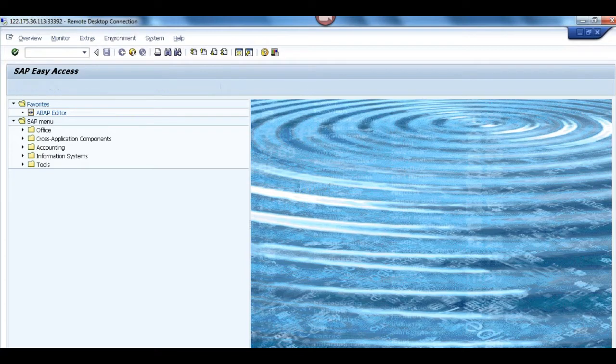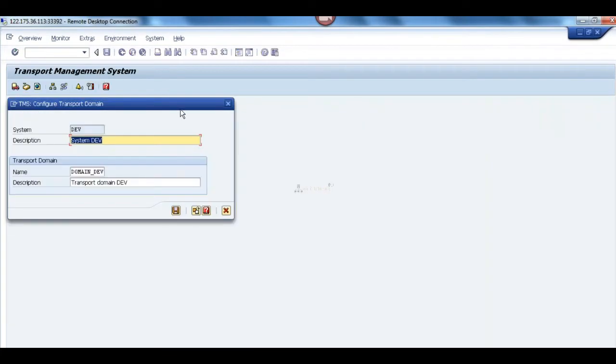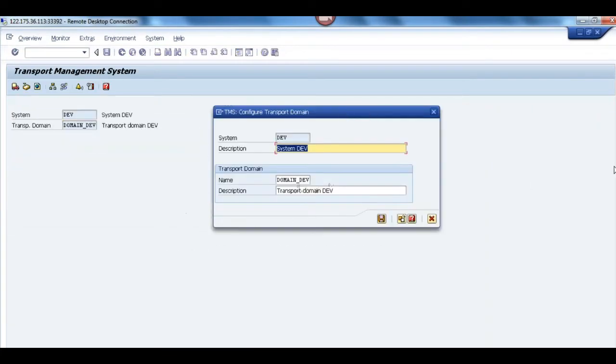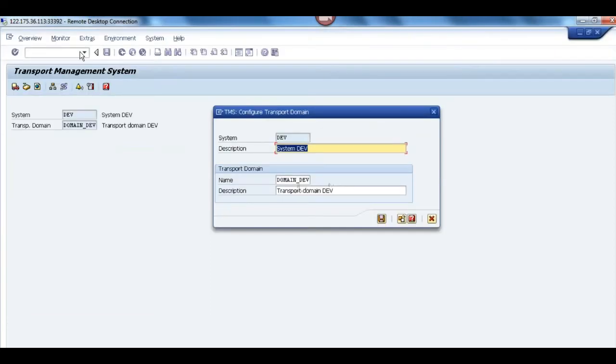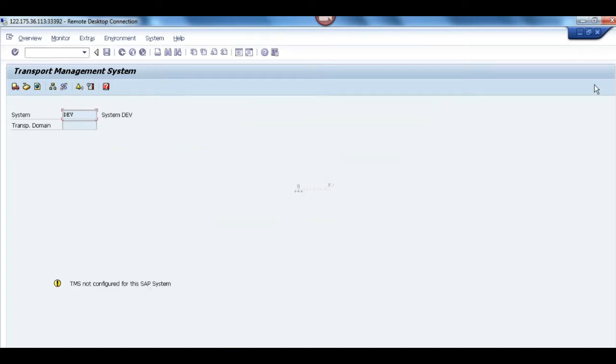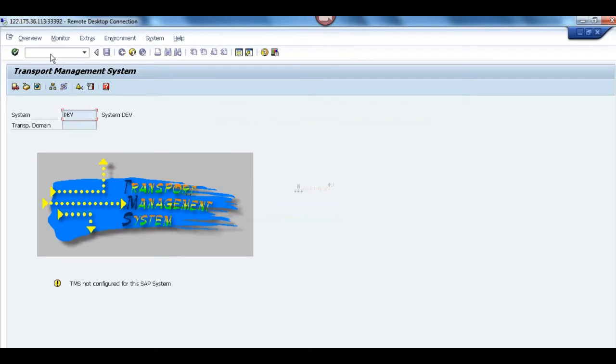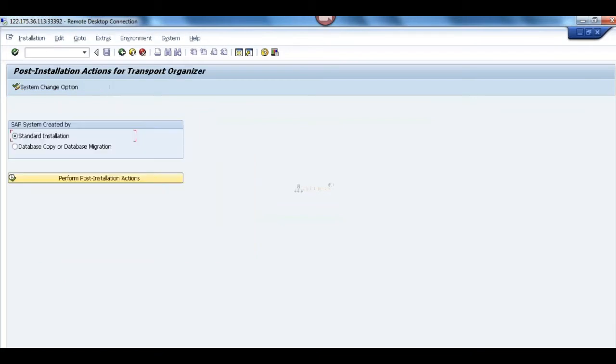/n STMS is a transaction code. Whenever you are logged into the system and execute the STMS transaction, it will show you this information. Before that, we need to execute one pre-step, SE06, standard installation.